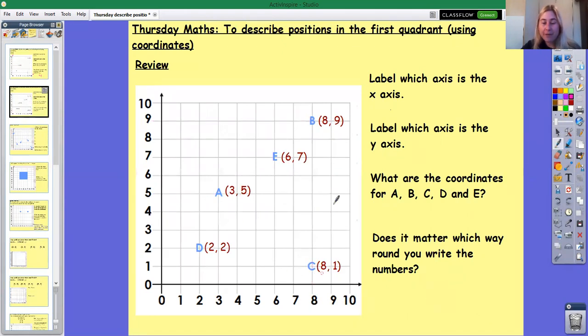Now I've gone ahead and I've just filled in the other coordinates, so please stop the video and check now. Okay, hopefully you got on really well with that. Don't worry if you made a mistake though, it's easily done. Just think about what you would do next time. Success is a squiggle, so as long as you are learning from your mistakes, that is fine.